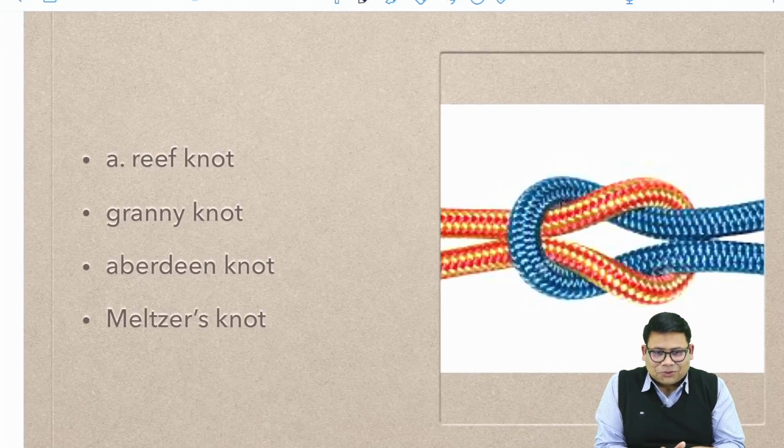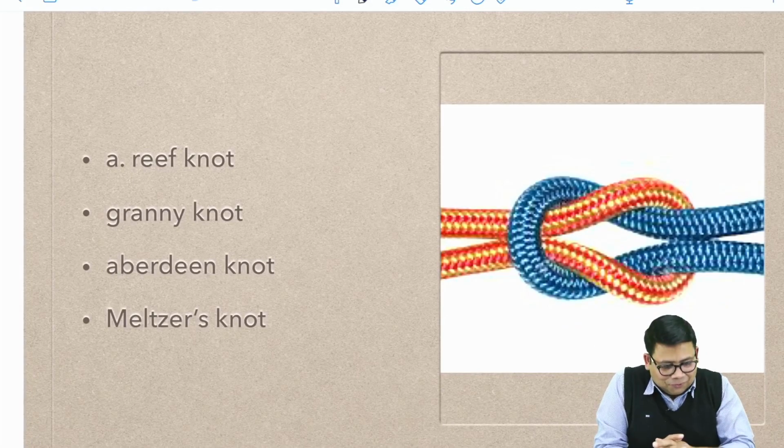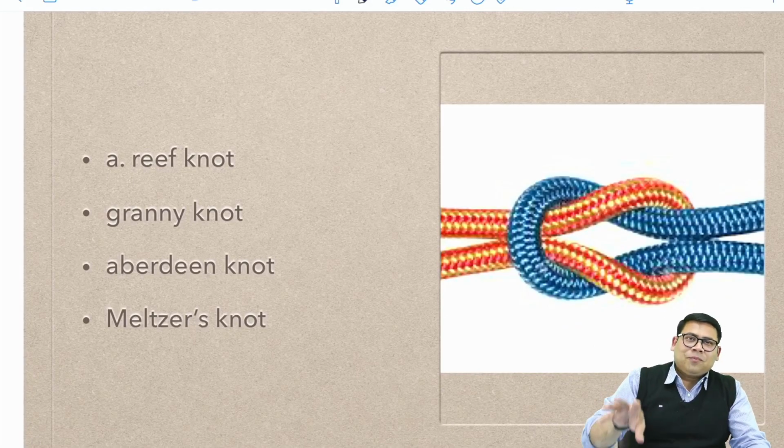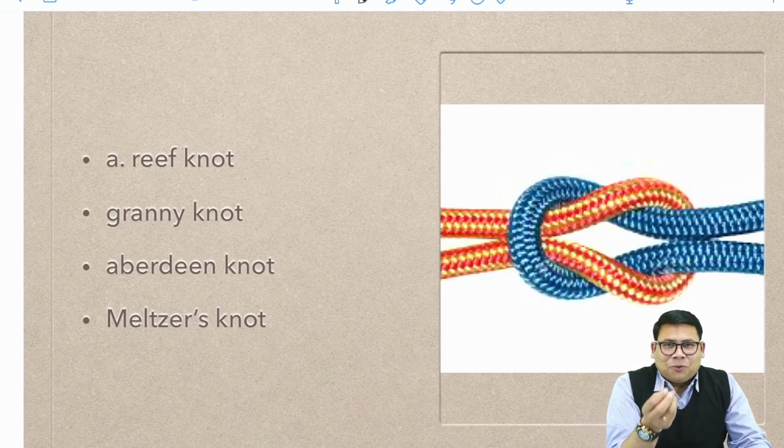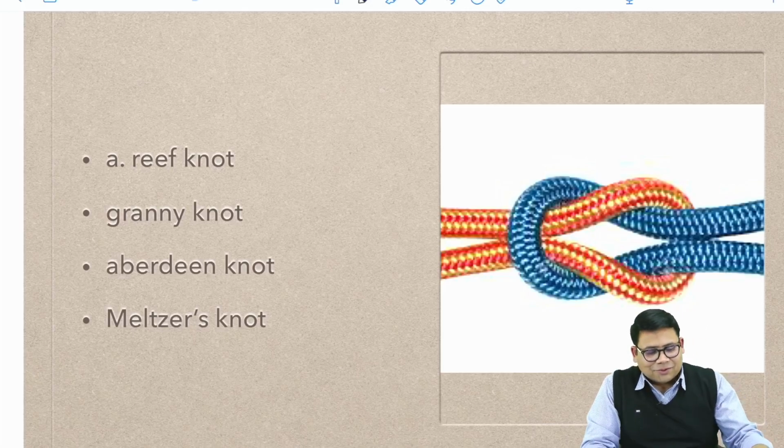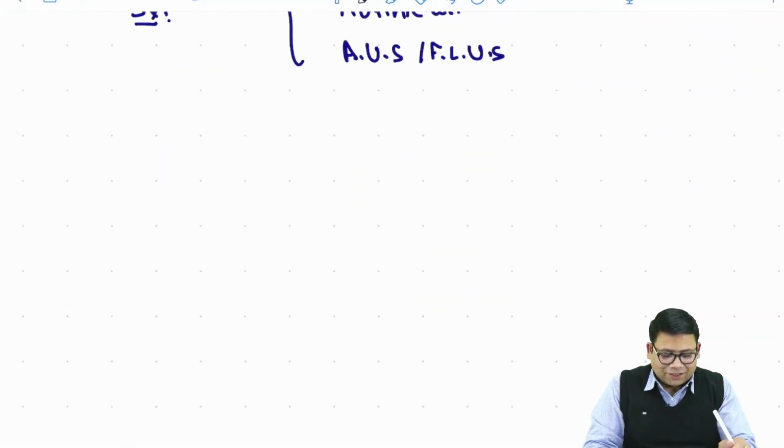Identify the knot shown. So, you can see a knot in front of you, and it's a very important question for you also. Identify the knot. So, whenever you get a three-throw knot, it becomes very difficult for any student to understand what is the concept of three-throw knot. So, whether it's a reef knot or an Aberdeen knot, let us try to understand everything.